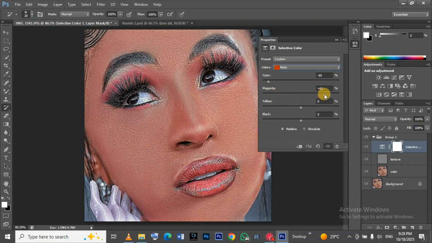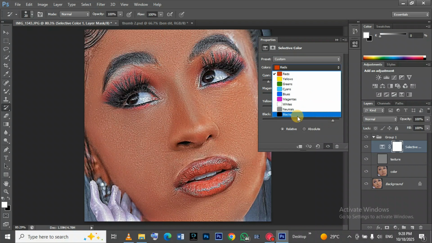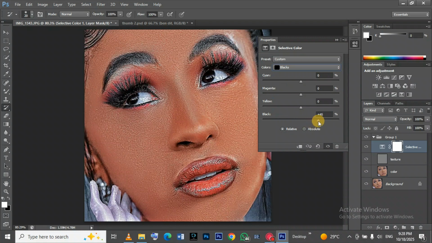Let's push the magenta a little bit. Let's put the magenta here, make it -6, and the black, let's push the black to +80, or like, let's make it +82. And so let's choose black here and make it a little bit detailed like this to +45. Then we will choose white. Then that white layer, we will also push the black to this side, make it a little bit detailed.